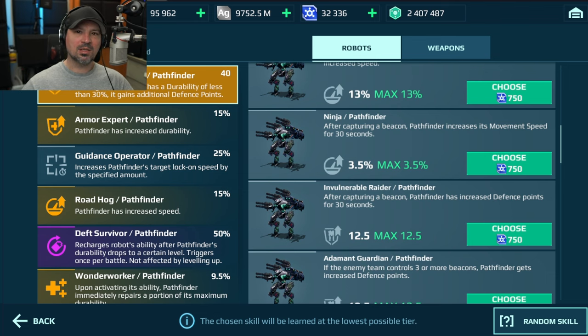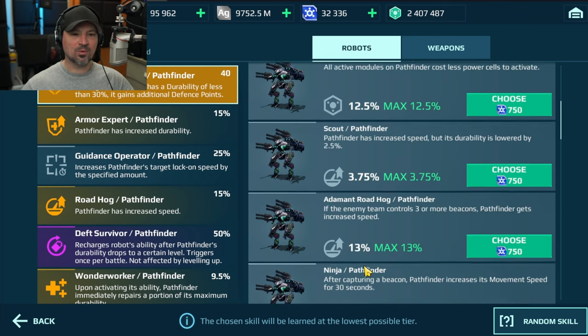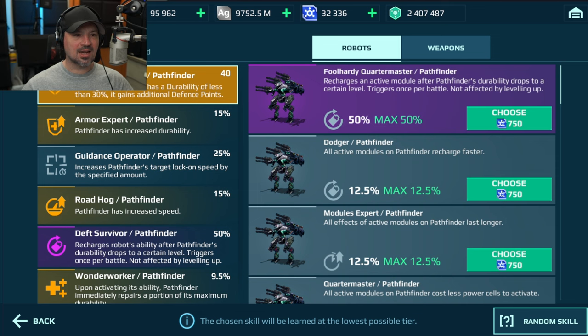I might even just do one to give it extra damage, maybe like Adamant Gunsmith or something like that. I'm not sure what I'm going to choose for the last skill yet, but I am definitely going to replace Guidance Operator at some point, because that doesn't even help this robot.